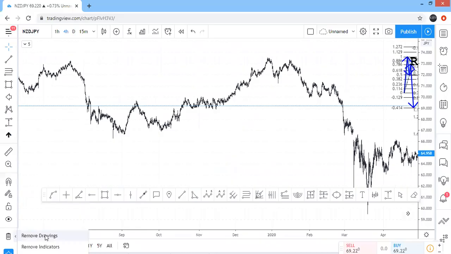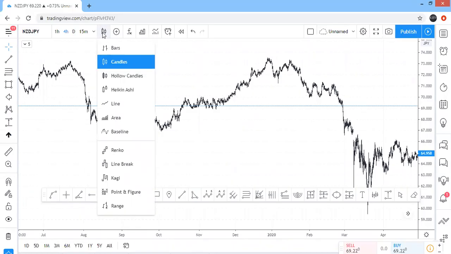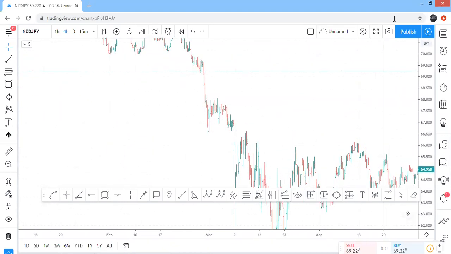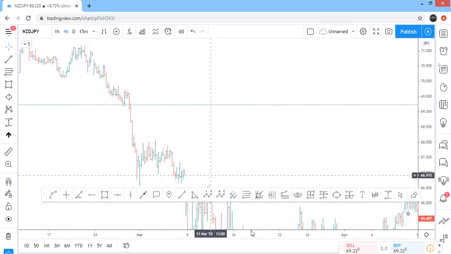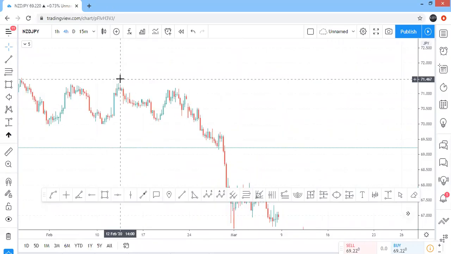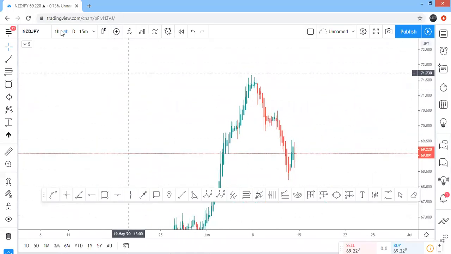Now, moving over again, you can see a candlestick icon is showing candles. All right, these are the different types of charts you're going to see on your platform. So you have bar charts. You'll see how they look. They look quite different to regular candlesticks. See how the bar charts look. Moving on, okay, hollow charts. Moving on, Heikin-Ashi, different calculations altogether.